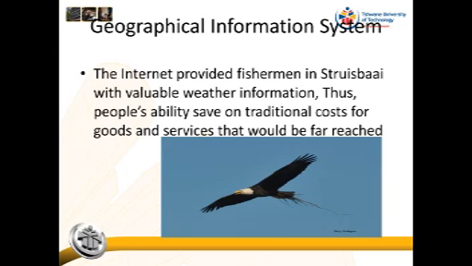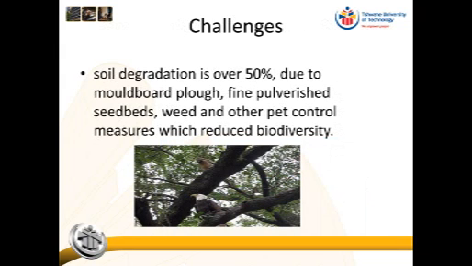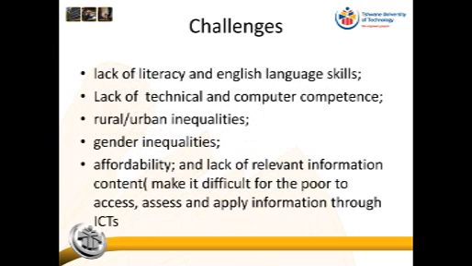Challenges: soil degradation. The good things we have, but there is 50% of soil that is no more fertile because of the following things, such as pest control used on soil, pavement and plowing. Now, this is the problem that is most concerned with nature conservation. Lack of literacy in the English language in ICT. Some people in nature conservation might have a problem, because of the manner in which the language is utilized in ICT, sometimes it becomes a problem to use the technology.